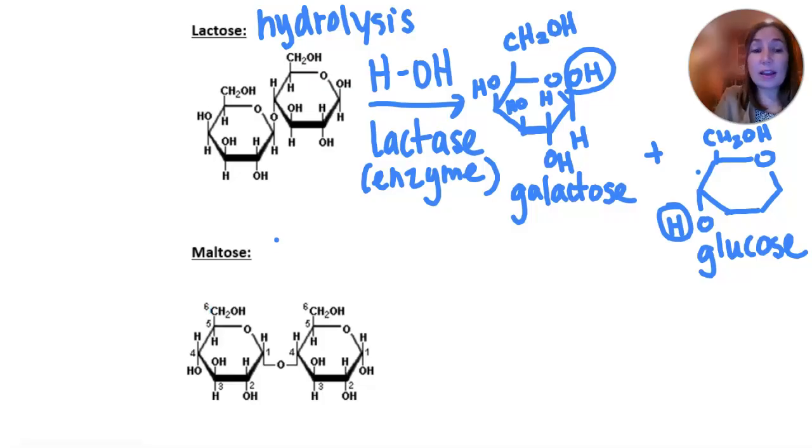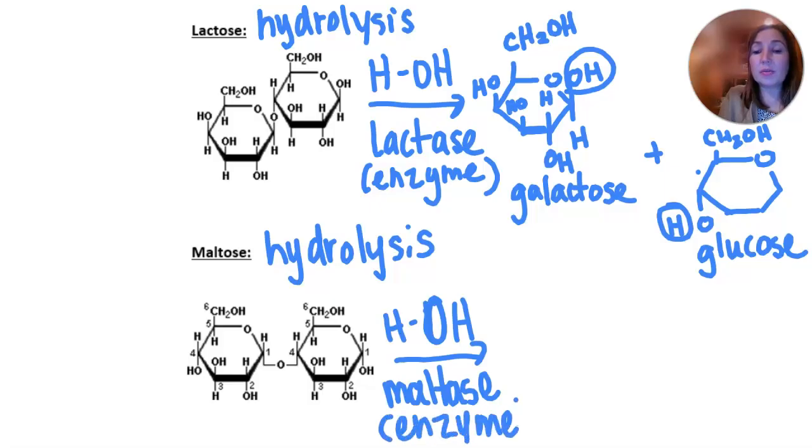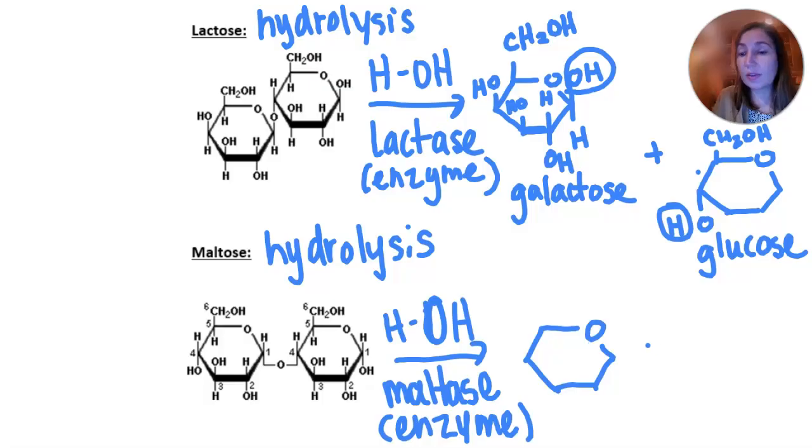And so our last hydrolysis is going to be of maltose. Maltose, again, we'll get HOH or water added across it by hydrolysis. The enzyme, I bet you could guess it, maltase, is the enzyme that's going to break down maltose. What's it going to break it down into? Well, this is actually two glucose molecules. So let's just draw two hexagons with an oxygen in the opening of each hexagon rather than a carbon.